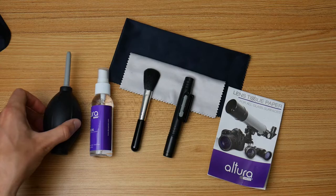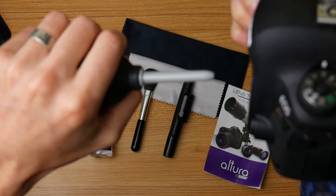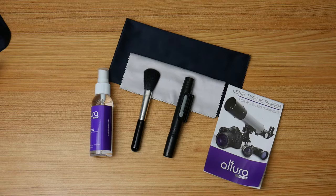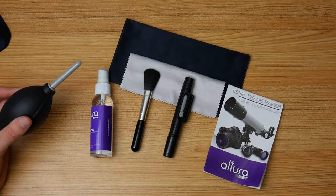The air blower is also good for camera sensors. To clean your sensor, take the lens off and hold the camera upside down. Put the blower near but not inside the camera and blow. You hold it upside down so that what you blow out can actually fall out of the camera. Then put your lens back on. Note that this is the only method you should use to clean your camera sensor — if further cleaning is required, take it to a professional, because you can easily damage your sensor with other cleaning methods.